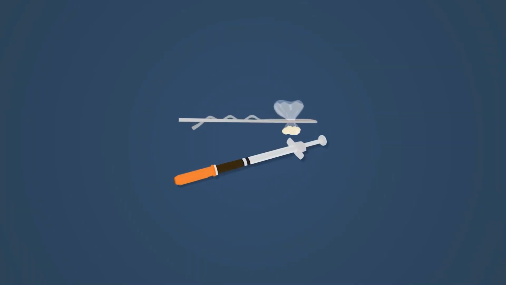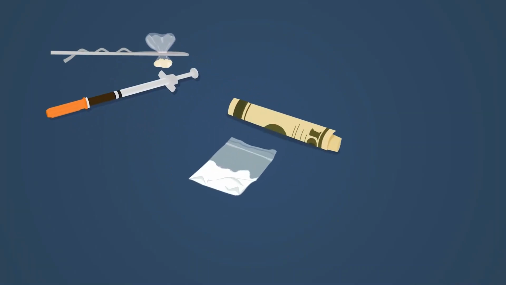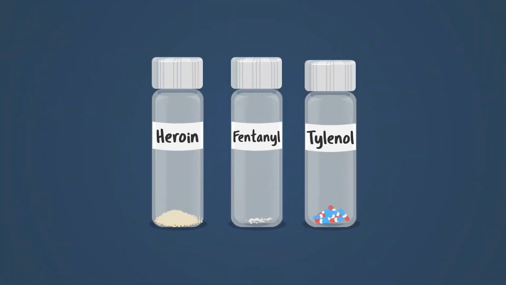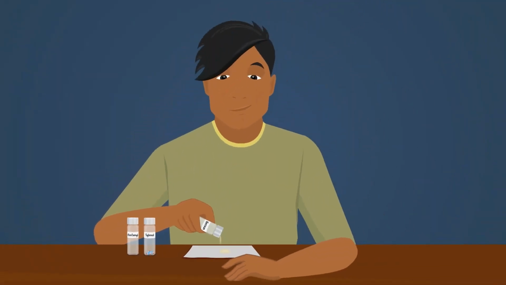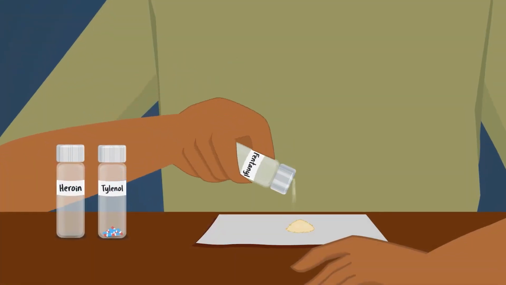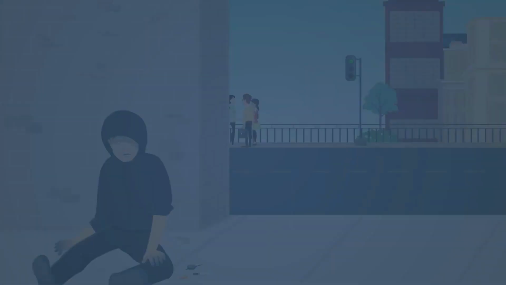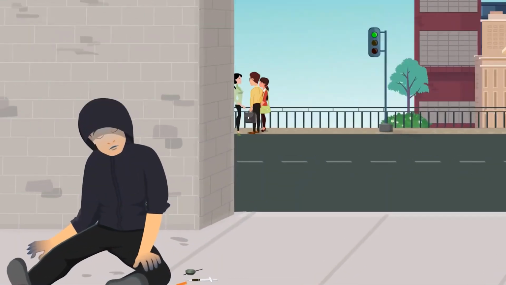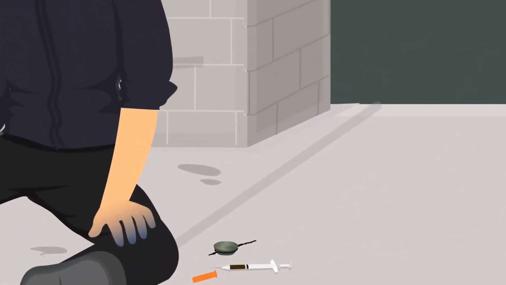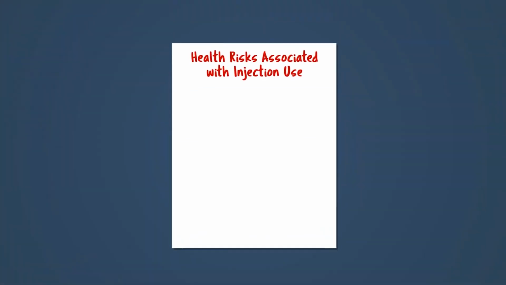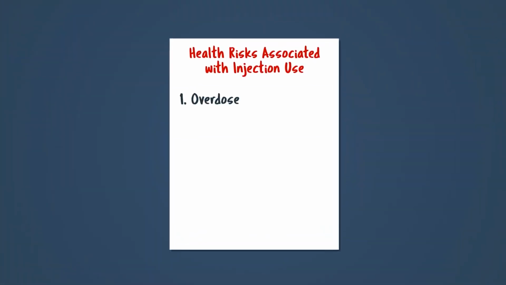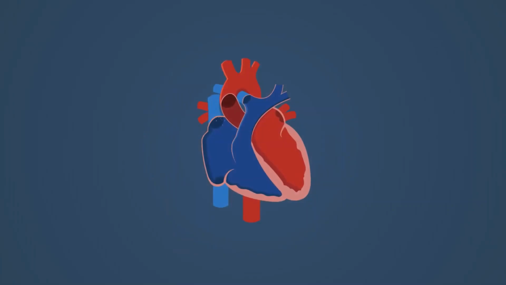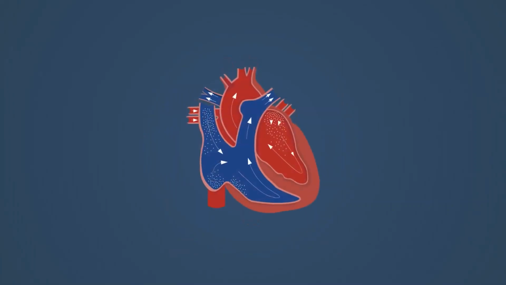Drugs that are often injected include opioids, cocaine, and amphetamines. Drugs purchased illegally nearly always have an inactive adulterant, which can dilute the active ingredient in an unpredictable way, and can greatly increase the risk of harm for people who use drugs, including overdose. Many adulterants do not dissolve and can cause scarring of the lungs or heart valves when injected.